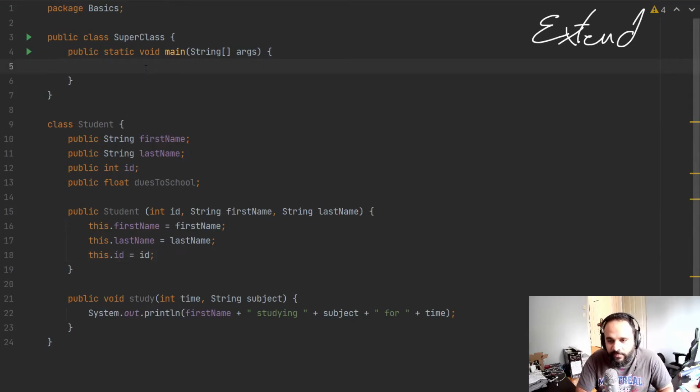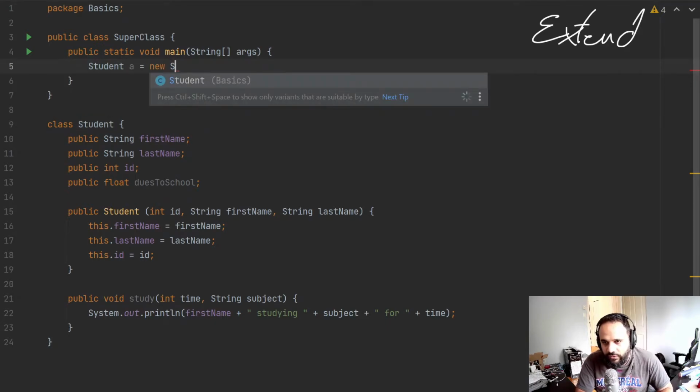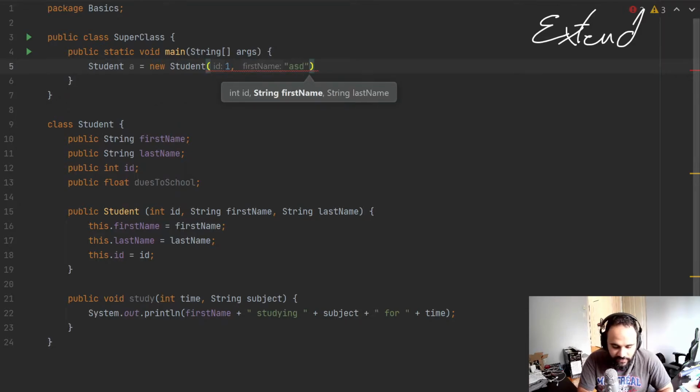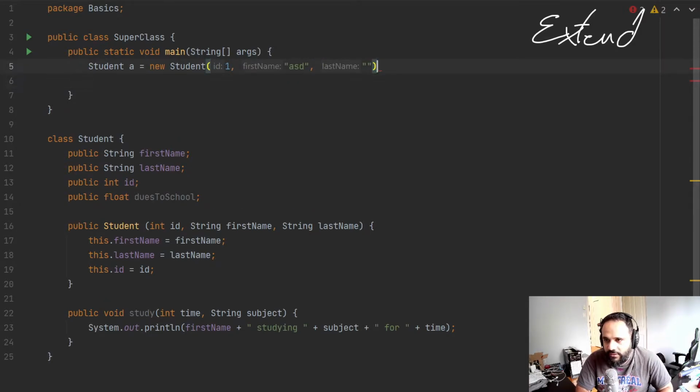The problem with allowing outsiders to assign it is we would get something like this. Student A equals new student, and in here, Ctrl+P, we need to give it an ID, a first name, and a last name. I'm going to give the ID 1, and let's say ASD for the first name and whatever for the last name. Let's make it something different. Let's make it Smith and John, right?